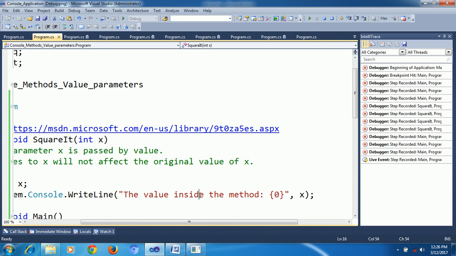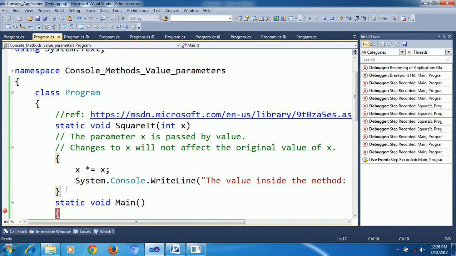After coming out of this block of code, automatically my value will be 5 again. Here my value was 25, but out of that method my value was 5 only. What is the meaning of this? If you change any value, it is effective only within that particular method.